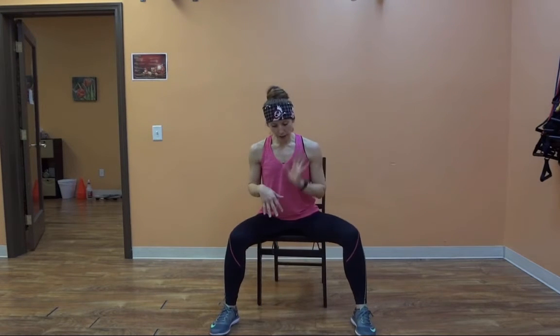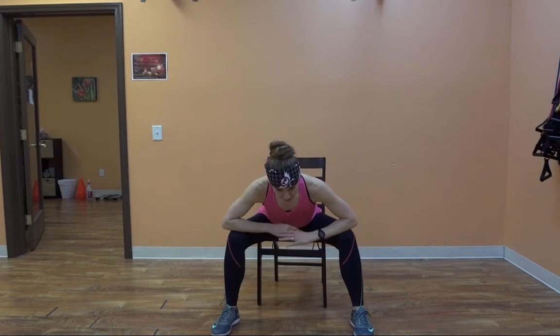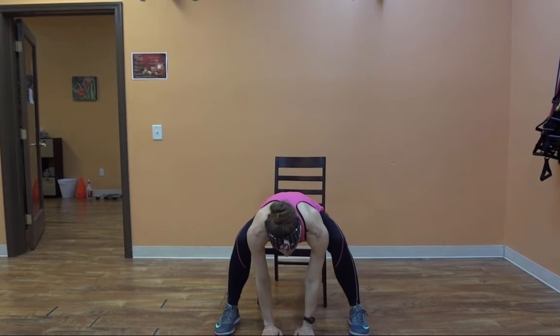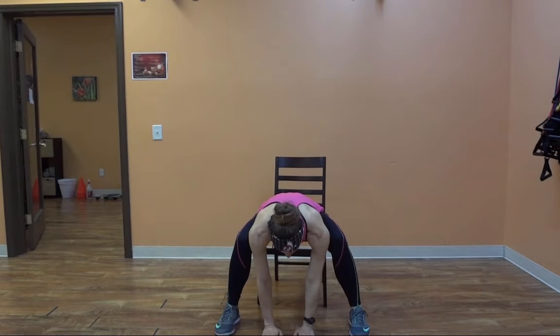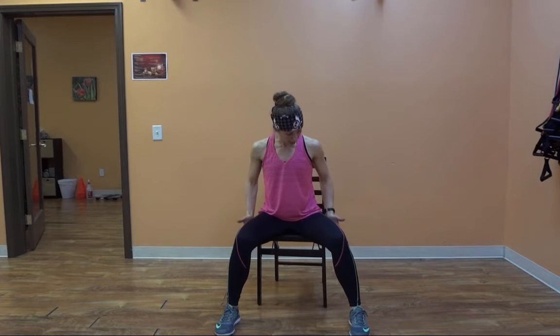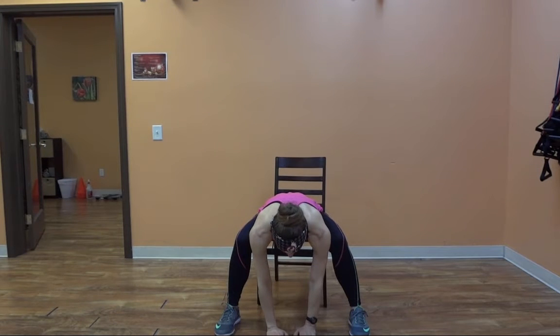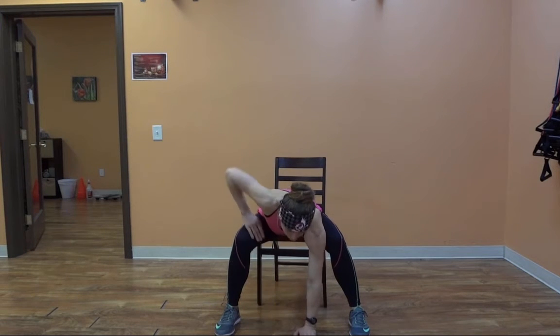From here, we're going to separate our legs and take our hands through. If your hips are really tight, you're not going to be able to touch the floor, so just rest your arms on your legs and sink as far down as you can go. If your hands will reach the floor, go ahead and take it all the way down, stretching between your legs so that your hips relax. Keep holding — you should feel a nice stretch through your lower back and down your hips. Hold for 20 to 30 seconds. Remember to breathe; when you're down here it's easy to take shallower breaths, so still get that breath in. Bring it all the way up.